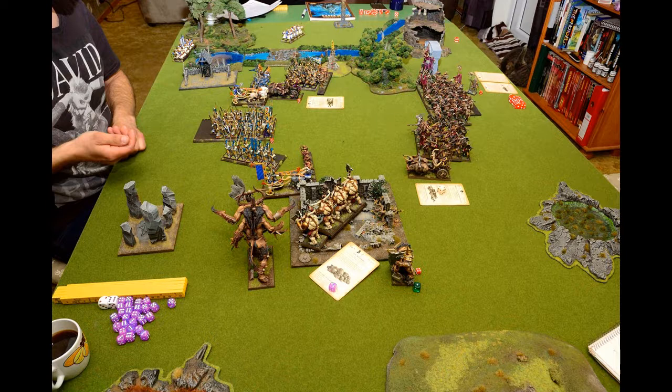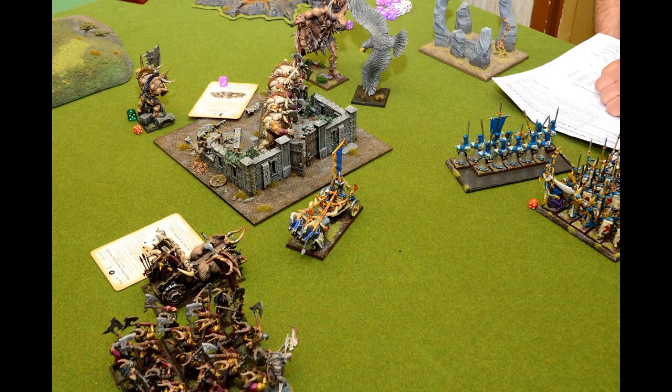This is just an overview of how it looks. That green die on the Doombull is indicating that he has +1 attack. He doesn't move. He moves a bit with his archers, I see, and his spearmen don't move a lot. Yeah, and this is after magic and shooting.